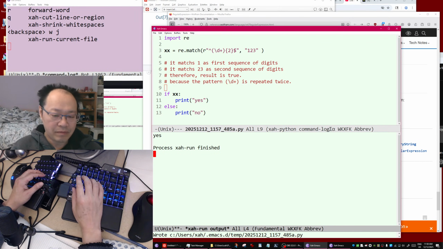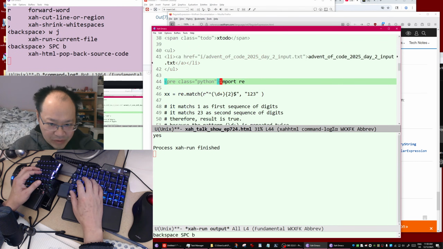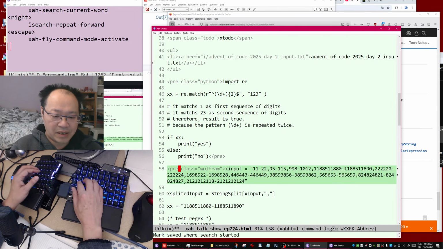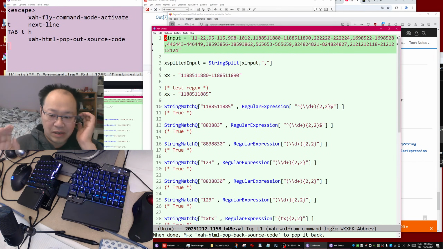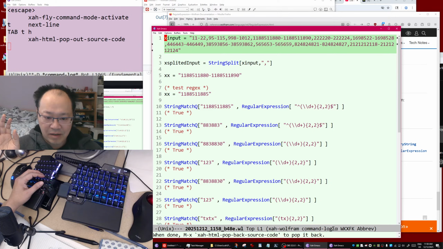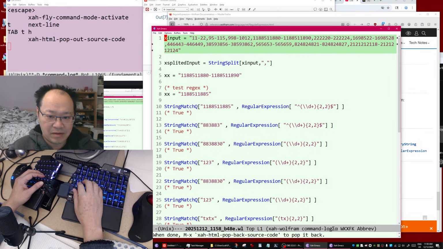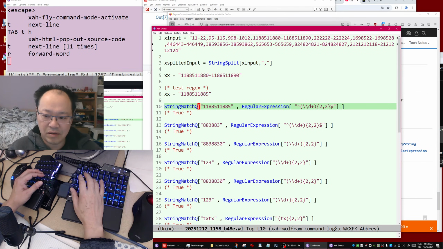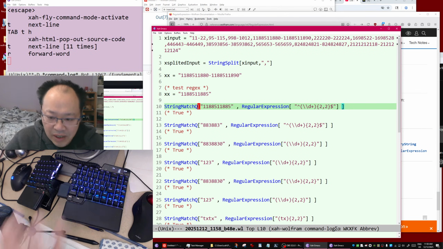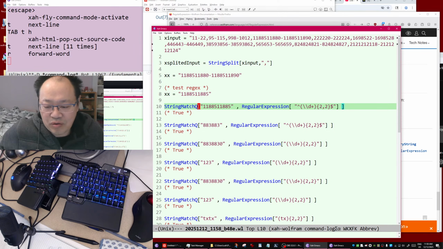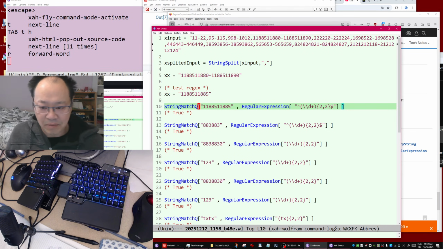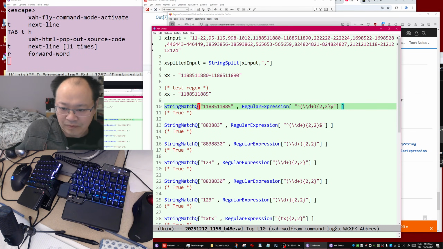Okay, now we know why. Now go back to Wolfram language. Now we know why, we can rework this to be what we want. Okay, so what this needs to be, let's see if this can be done by regular expression at all.